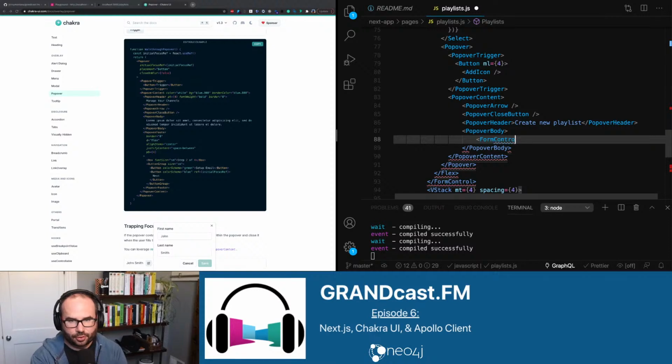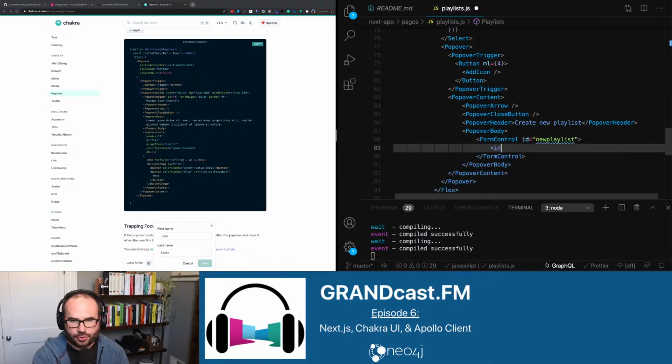Let's do a form control. ID is new playlist. And the form control, this is going to be fairly simple. We'll have a text input. And here, for this change handler, we'll need to define another state variable. Let's do that in a second here.